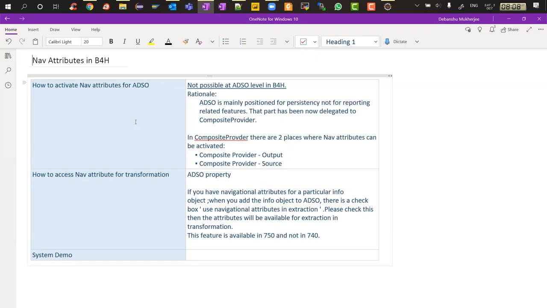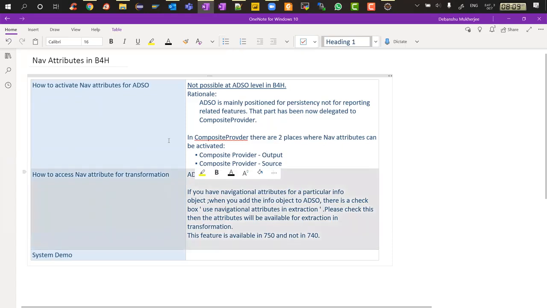Within the composite provider, they are available at two places, one in the source tab and one in the output tab. So these are the places where you can activate and access the navigation attribute. Let's first look at the transformation, and then we will look at the composite provider.